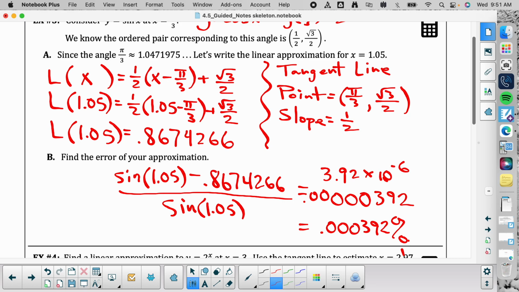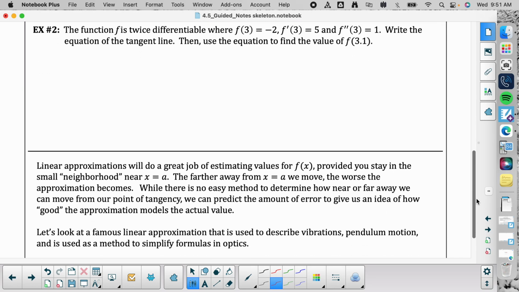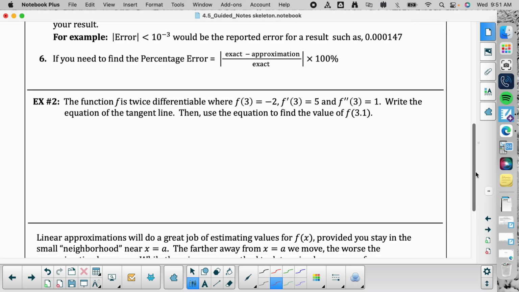The only thing different I can think of that you may see on an AP test, which we're going to try to practice before we get there, is this example at the front page. Rather than being given equations, you very well may be given information like this. It'll give you a point, a slope, concavity if you want it, but not an equation. So we would be able to figure out all that info from what's up here, because we need a point and the slope for the tangent line.